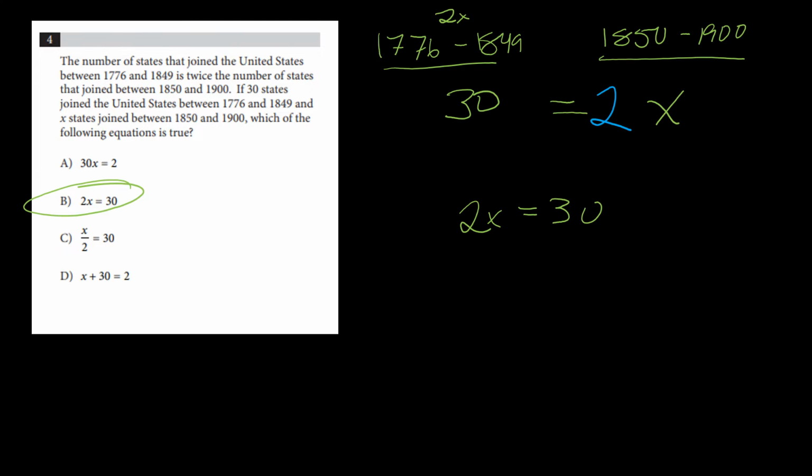Oftentimes with these, if the left side here was said to be 2 times, that means in our equation, our 2 is going to get over here. And it goes the same with any constant term. So if it was 1/2 the size over here, 1/2 would go to the other side of the equation because you want to keep everything balanced.